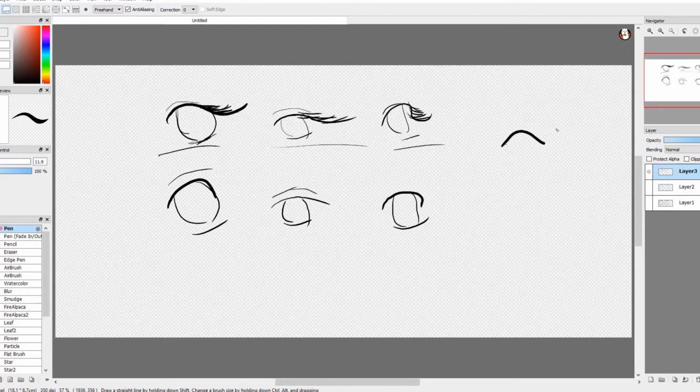So we're just gonna go like that, perfect, and then you could just start drawing some eyelashes on, just thin little lines. Make sure you don't completely overdo it, but you could just add some thin little lines for the eyelashes. And then I add a line at the bottom to be the bottom eyelid, and then I add the pupil, just draw it in. And then I add the eyelid at the top.